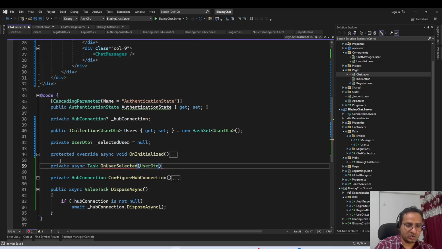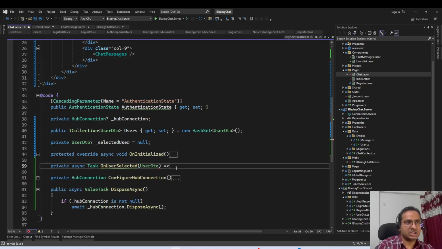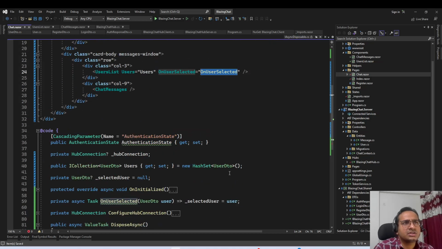It will receive user DTO, and from here we can directly say the selected user equals this user. We don't need async task, we can remove it, but let's keep it for now. Selected user, on user selected, we have the default event.